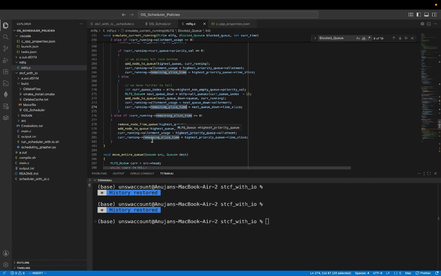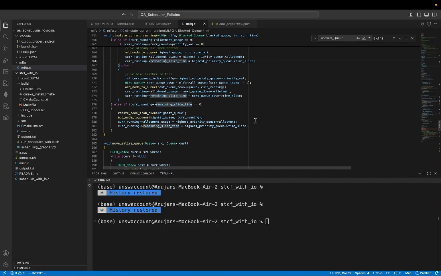Else if the remaining slice time, I keep reading it wrong. If this remaining slice time equals 0, that means we just have to remove you from the queue and then add you back to the same queue, but at the back of the queue. So we're removing you from the front and then adding you to the back of that queue. And then again, we reset your values. So notice how this line and this line match this line, this line, and this line. I was thinking I could make it a function, but I didn't mind it being the same. It didn't feel like a big deal having the same lines twice here.